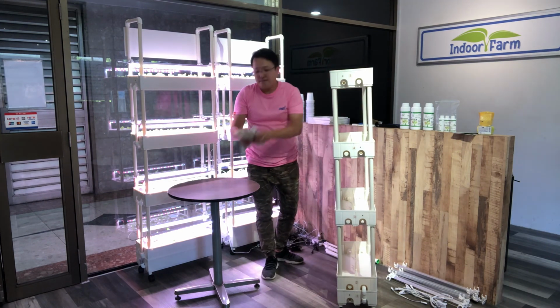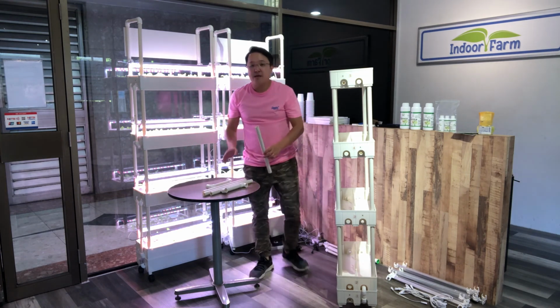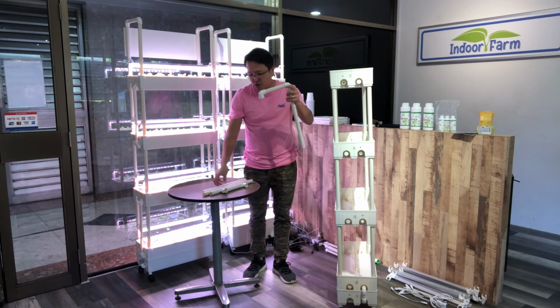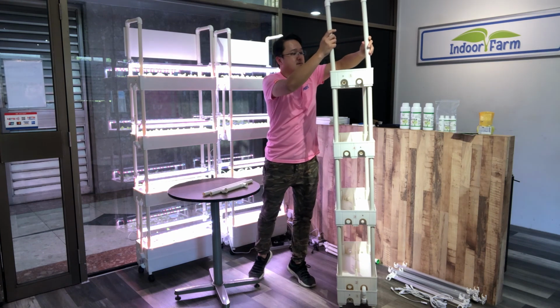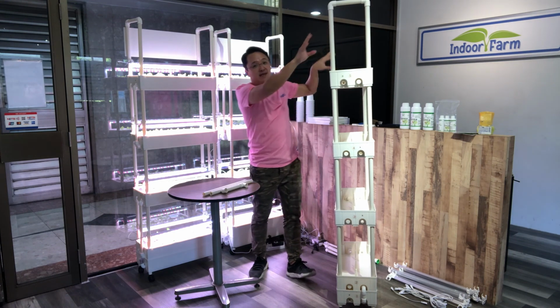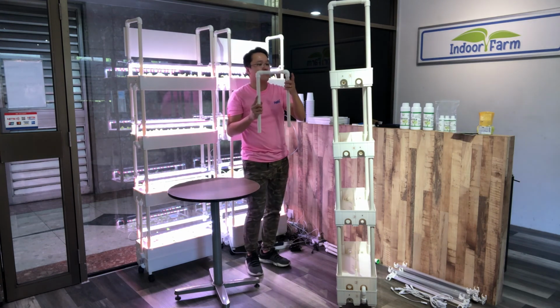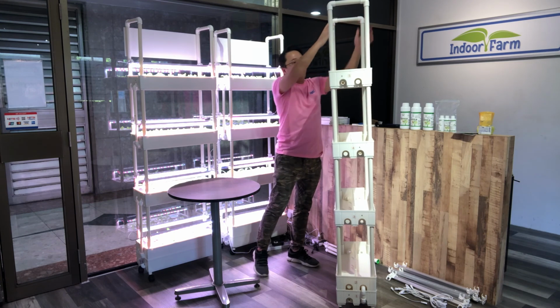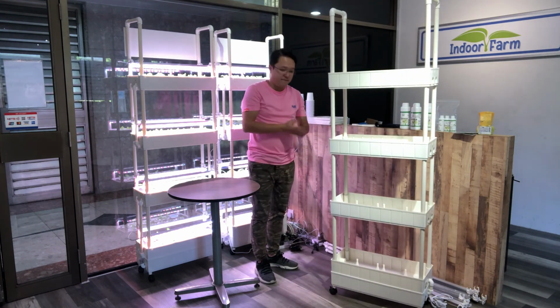There's an additional pipe, and you should be able to find this set of pipes in your lighting box. With this shape, join the elbow, put it on. This is mainly just for your lighting later. Now we have the four-tier hydroponic setup. Next, we're going to put on the pipes.